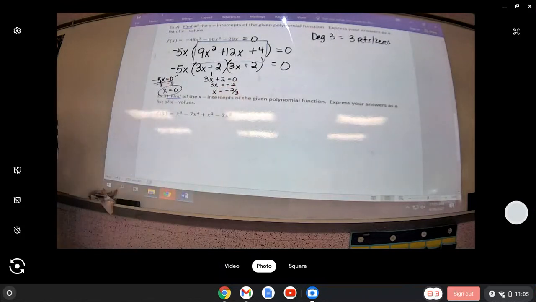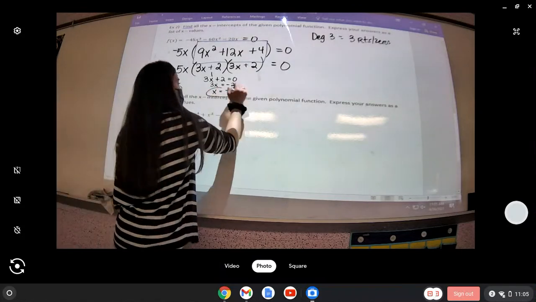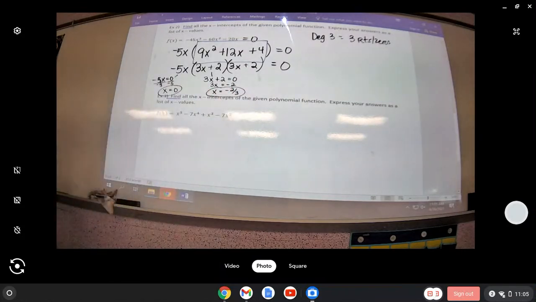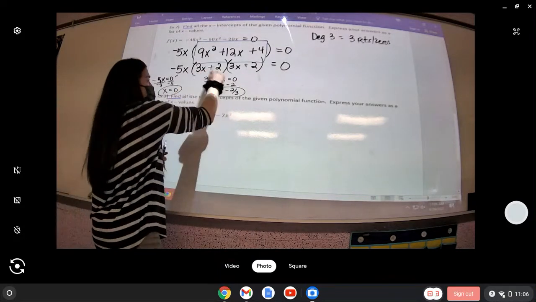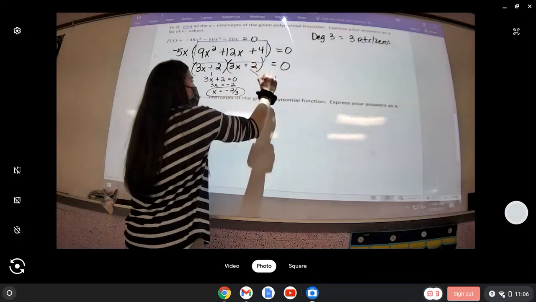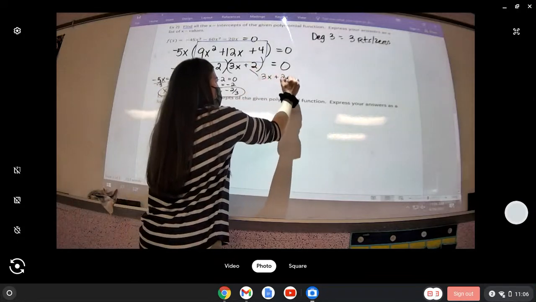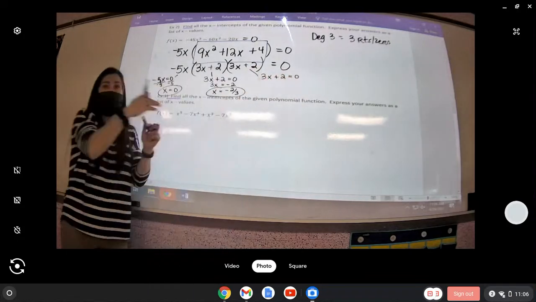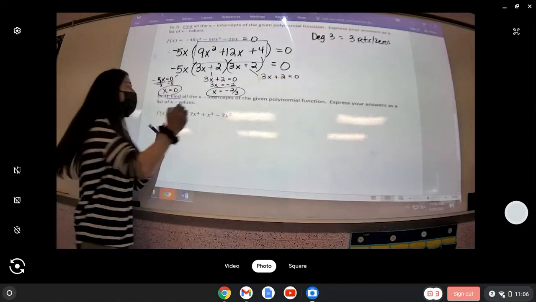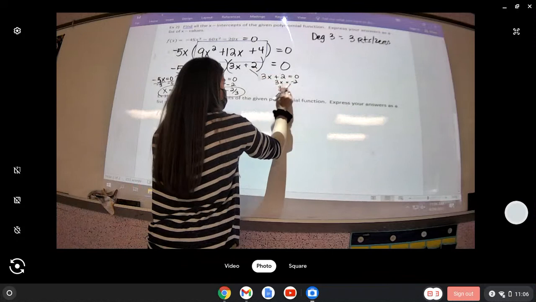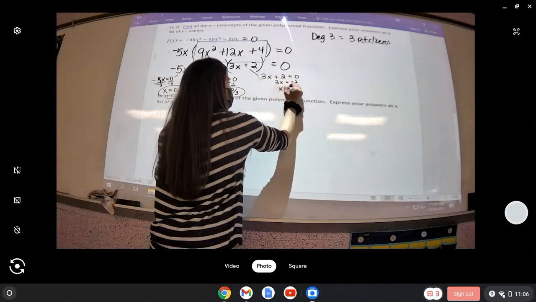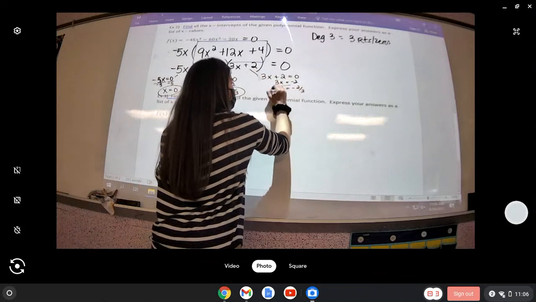That's a real number, so that is an answer, and that is definitely an x-intercept because it's a real number. And then guys, I don't know if you noticed, but we did get the same factor twice. So you're going to end up setting the same thing equal to 0 again, and you're going to get the exact same answer twice. That's okay. I'm going to get minus 2, divide by 3, and I get x equals negative 2/3 again.